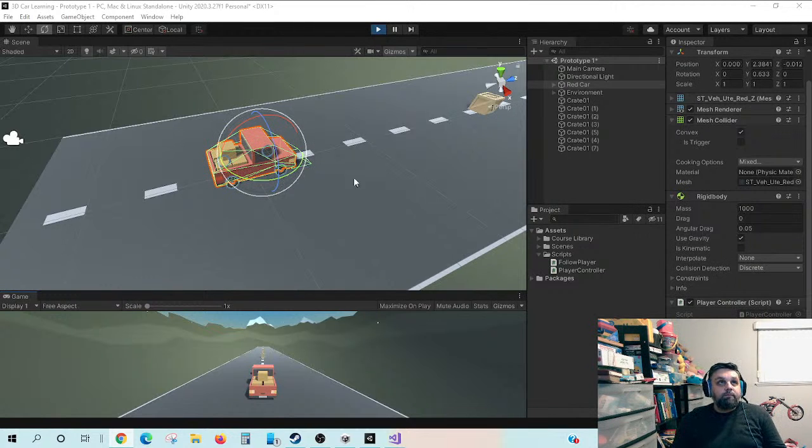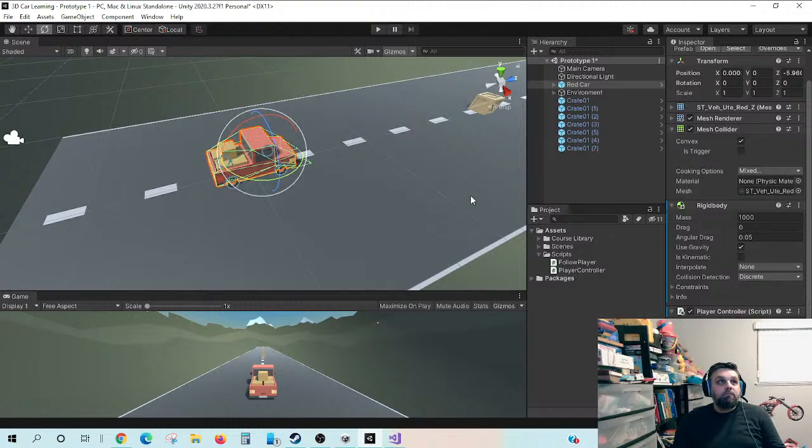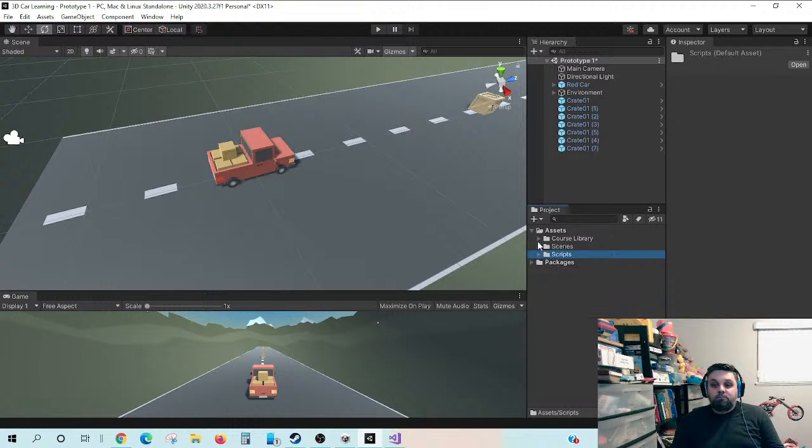Okay, clean your code hierarchy. Now our game looks really good. Our player has full control. We got rid of that weird turning issue we had. So now we can actually just turn instead of sliding around the road. So what we're going to do, last but not least, is clean up our entire project so that it's nice and organized. Luckily, we've done that already in our project window with all of our folders. We have our scripts, and we have our assets in our library. We have our scenes, so we don't have to worry about any of those.